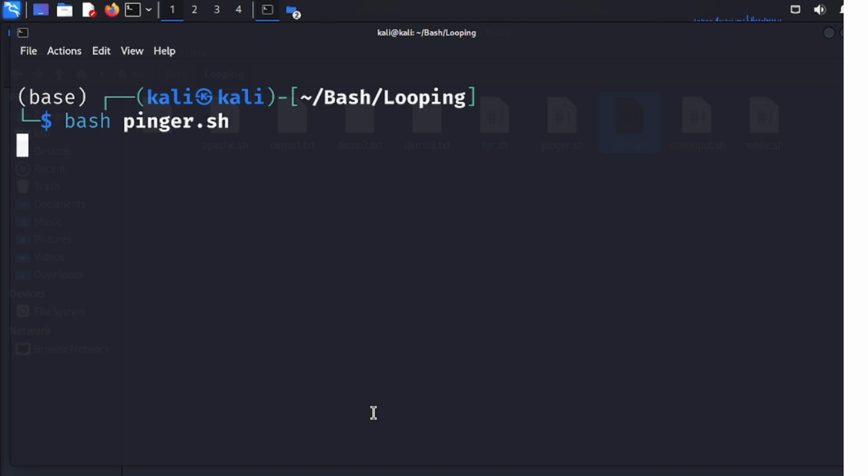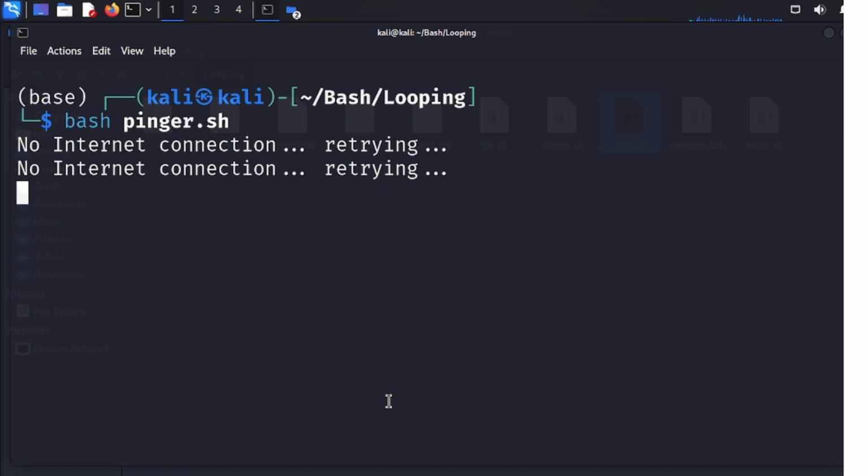You would see that for the first 3 seconds it would return this message that it is retrying. It takes 3 seconds. So the script would be pinging Google until a connection is available, and if there is no connection, it would wait for 3 seconds and continue retrying, and this would stop once the internet connection has been established.